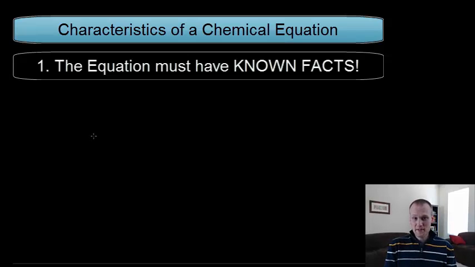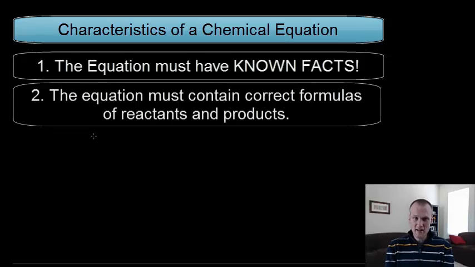Which is a sub point to that is your second point, which is it must have known formulas. Correct formulas. You can't change H2O to H4O2. Even though it's the same ratio, it's not the same chemical. It's not water. H2O is water, and it has to have that correct formula.